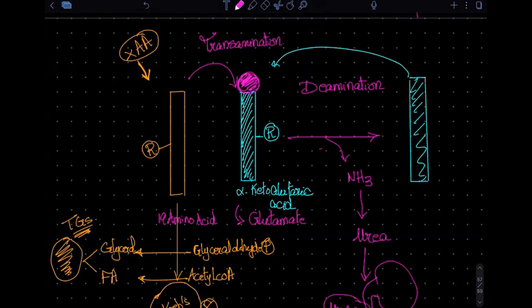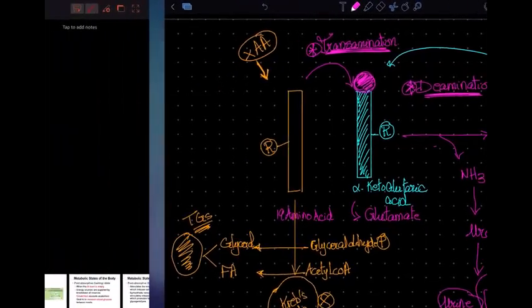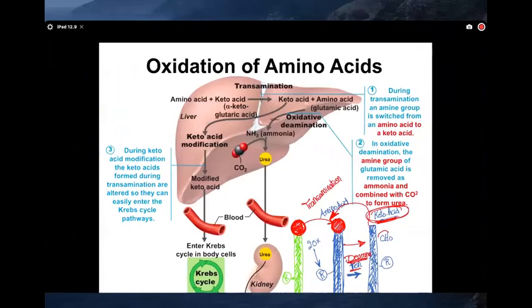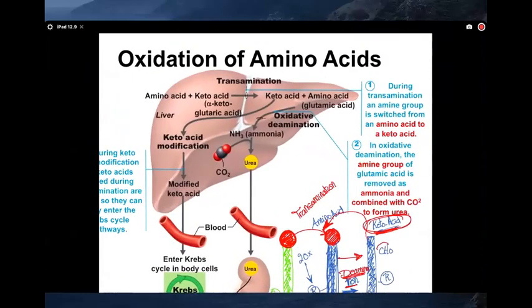So two very important steps on here in the metabolism of the amino acids. You have to perform transamination followed by deamination. Why do I need transamination in the first place? Because my body has the enzymes that are capable to perform an oxidative deamination only for the glutamic acid.